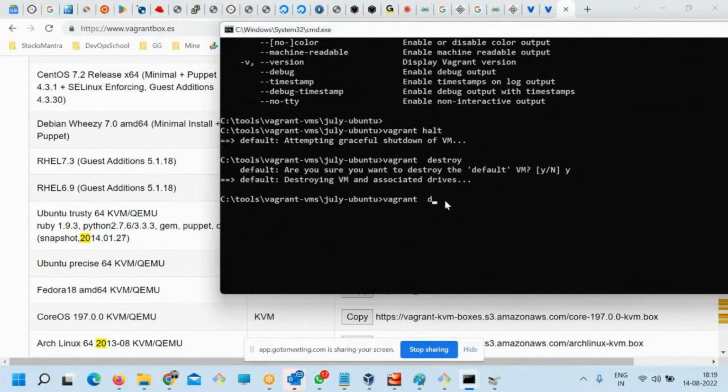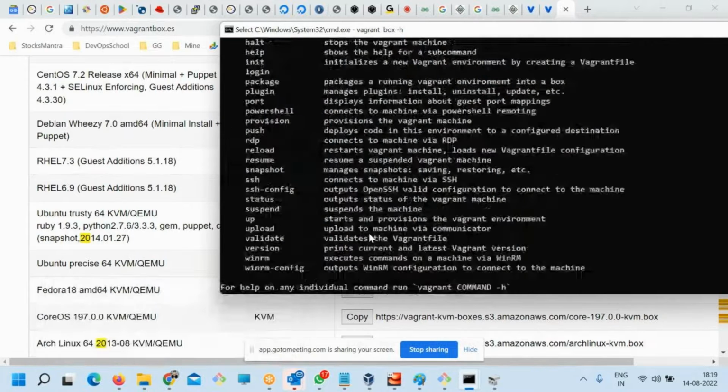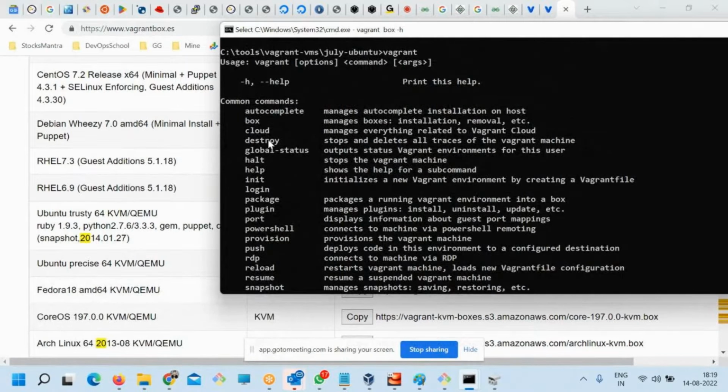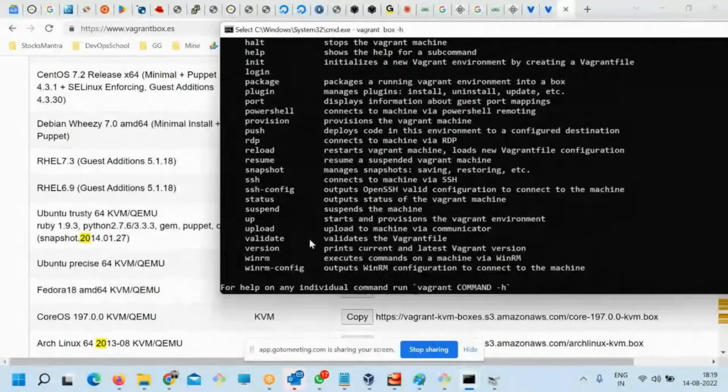There is a command for that, and this is box -h. These are the commands. Box is a command, and using that you can create a box and all stuff like that. You can also log into some registry.